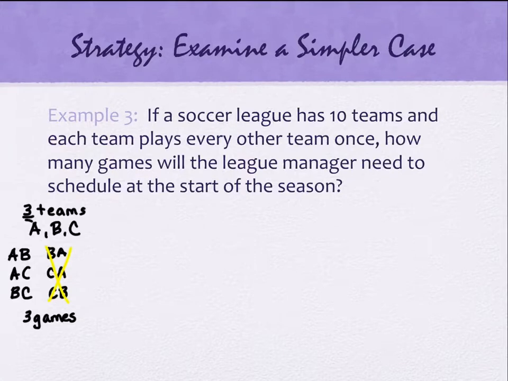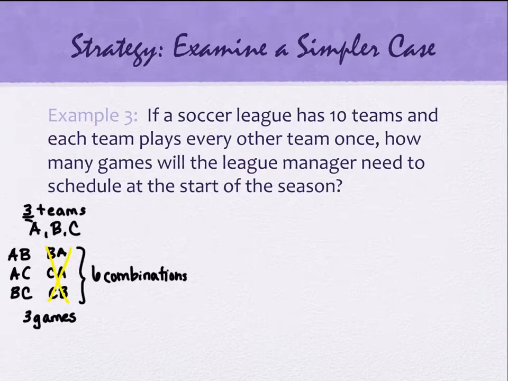Now, part of the reason I wanted to write down all 6 of them originally is so that we can examine what happens to those duplicates, because once I introduce a 4th team, it becomes a lot more combinations to write down very quickly. It's going to just explode on us. So what is happening? Well, I started out with 3 here, right? 6 here. These would actually be called combinations. If you've had any number theory in the past, you might have seen that word. There are 6 combinations.